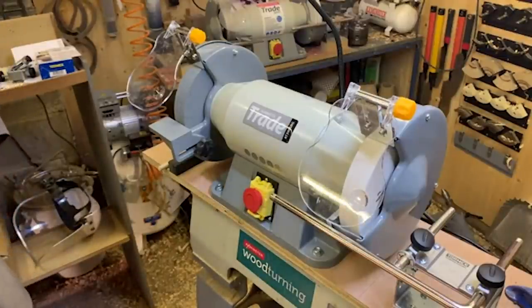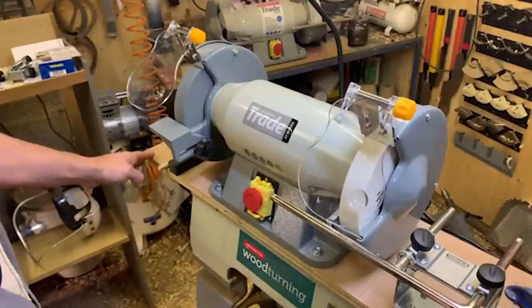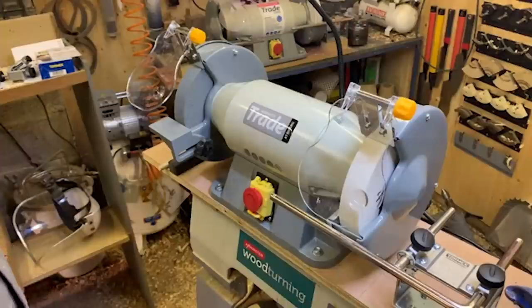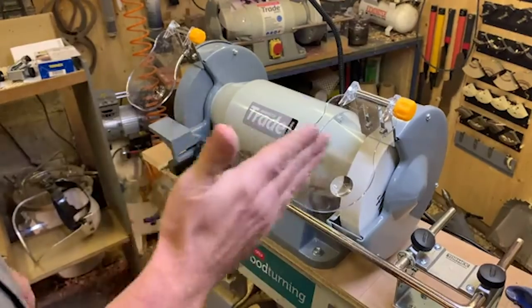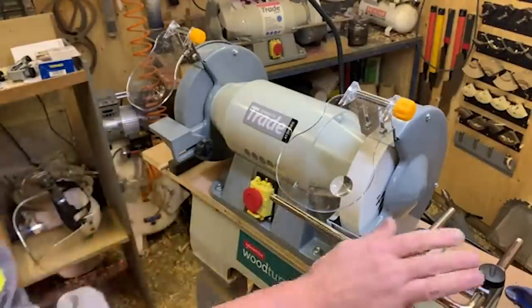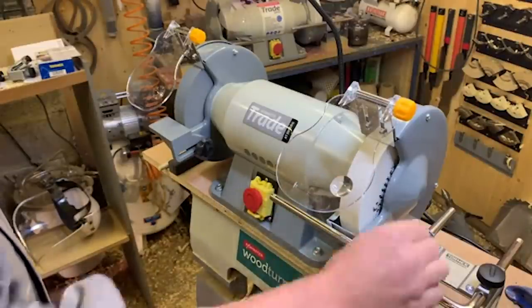Can you use any make of 6-inch grinder with the kit? Yes, because the grinder's separate from the actual kit, you see. I've just placed them both on a platform. No problem whatsoever. Even if you've got the wheels on your grinder which are the 7/8, the narrow ones, it just means you have a slightly smaller working area, that's all. But it doesn't matter. What the grinder is makes no odds, whether it's a 6, 8 or 10 inch grinder, it'll still work on this system. So really, really useful.